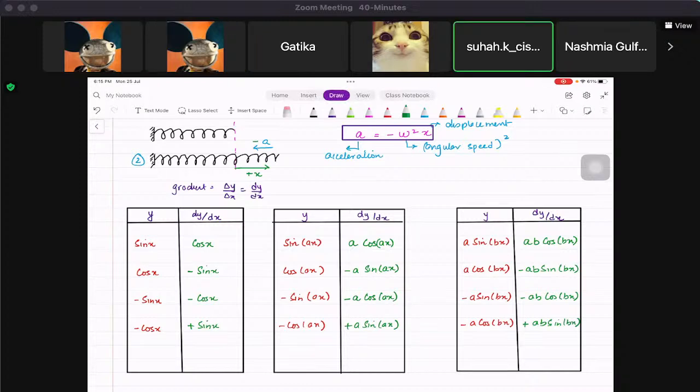Sir, is there like a set way to remember this, or do we just learn it by heart? I have just learned the rule. The rule is that the cos will always change to sine, but cos also changes the negative or positive sign, right? And if there is a constant or a variable next to the function, I just need to bring it out no matter what. So I just remembered this. But you can also learn this, right? Because you need to understand, because sometimes they're going to give you an equation and then you have to.